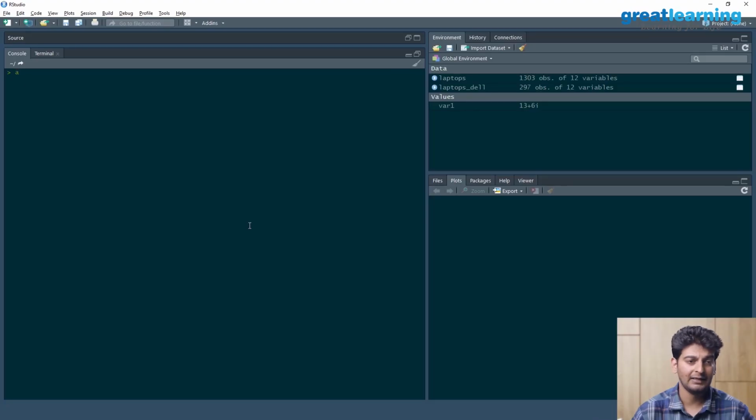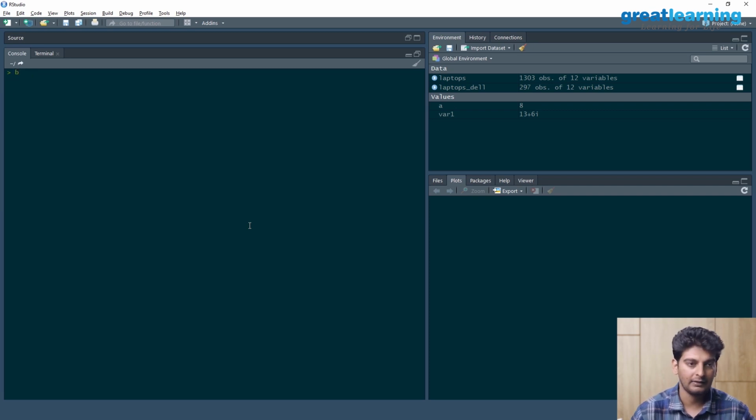So let's say I have a variable with the name A, and I want to assign a value to this. Now there are three varieties of assignment operators. First is the equal to operator. So I'll just give the equal to sign, and I'll store the value 8 inside this. So what I'm basically doing is storing the value 8 inside this variable A. Now let me print this out, right? So we see that we have assigned the value 8 to A.